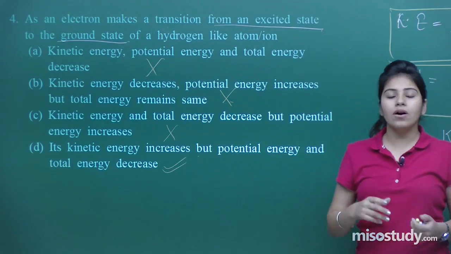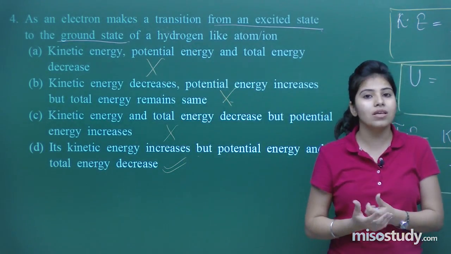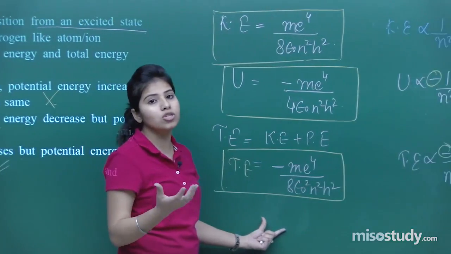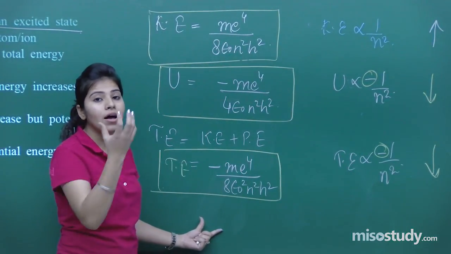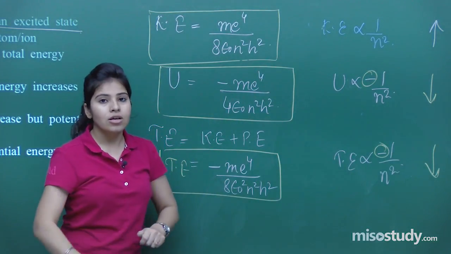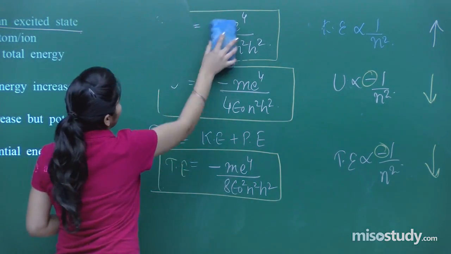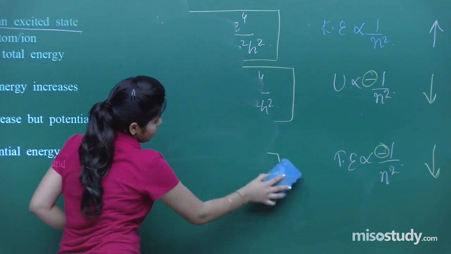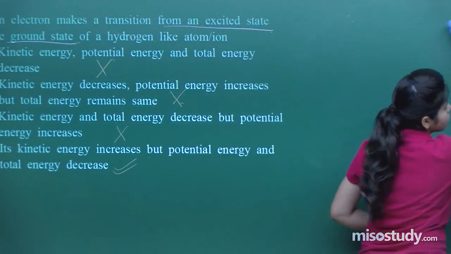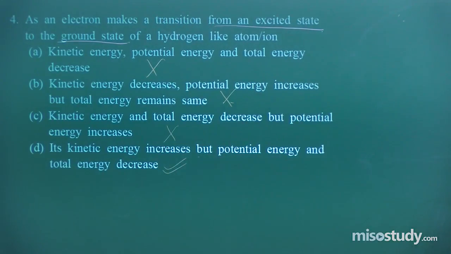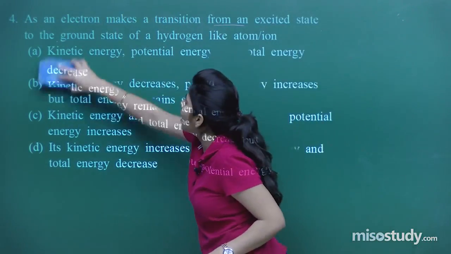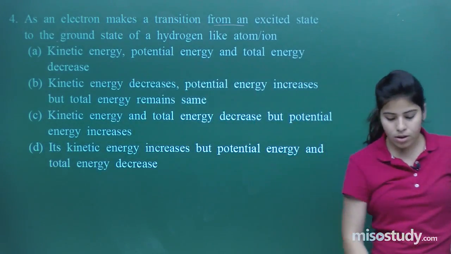So what was important in the question is these formulas. If you forget these formulas, you would not be able to recall the relation between n and the energy, right? So the important thing was the formulas. We will now move towards the next question of the session, and we will see what the next question is. Before that, I should clean the board for you.